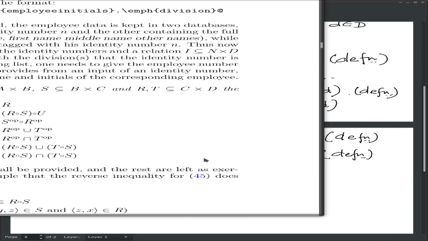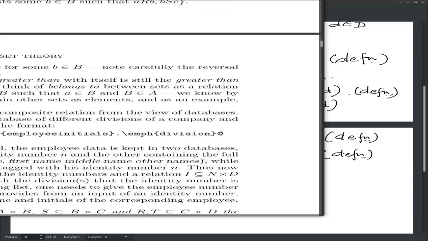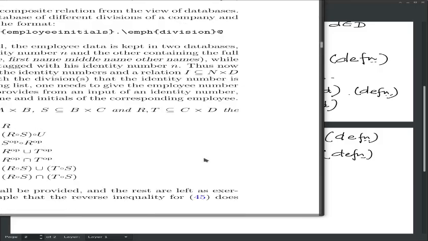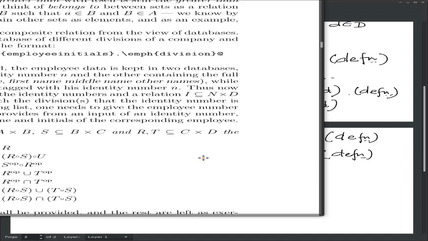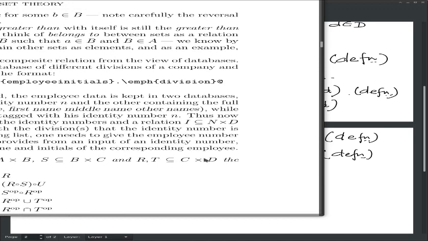Doctor, I've got one. Yes. On page 12, where we're looking at the employee and the database, if the doctor can just highlight or explain the B op and the identity of the I. It is just theorem 4.2. Yes, where we actually get a list of the identity numbers with the division as well as the surname, the initial, and employee. Is it B op?